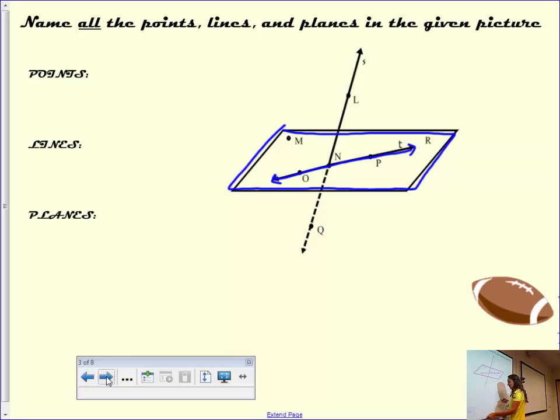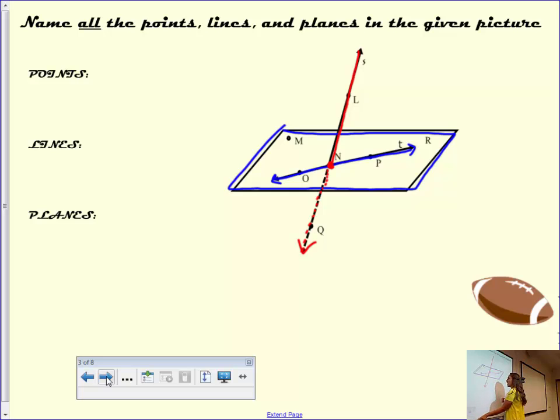Our other line is a little bit different. It's starting off the plane and coming through and only meeting this plane at one point, at point N, and then this dotted line represents that it's kind of like shooting out the back. Okay, so really the blue line is all on the plane. The red line, the only point that is on there that meets and intersects with the plane is point N.